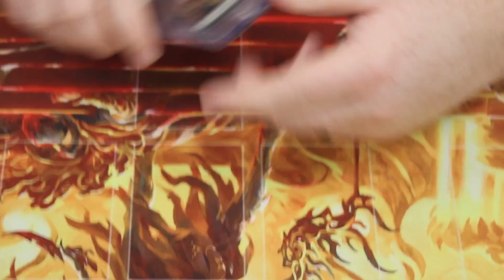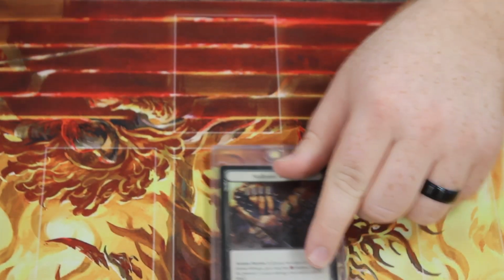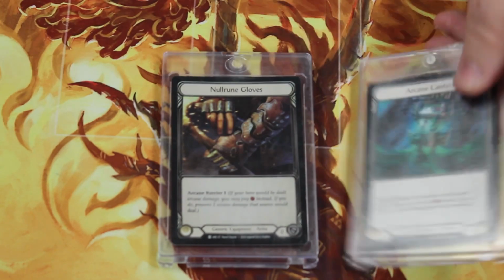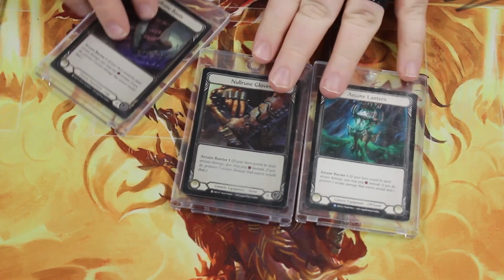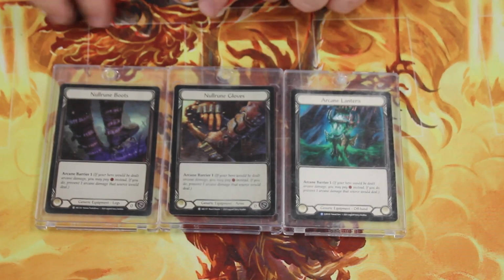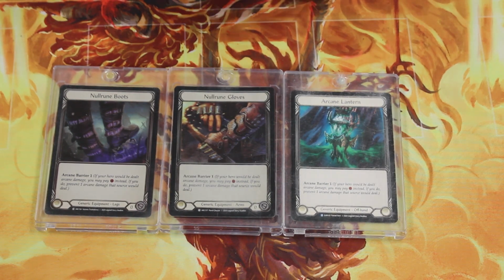Now, I'll start with the equipment. So, of course, I ended up running AB3, starting with the Null Rune gloves. I also went ahead and ran Null Rune boots and the Arcane Lantern. Basically all of these were just because I did expect that Icelander would make an appearance based on the latest trend, and I definitely wouldn't be caught without 3AB going into the meta that we currently have.